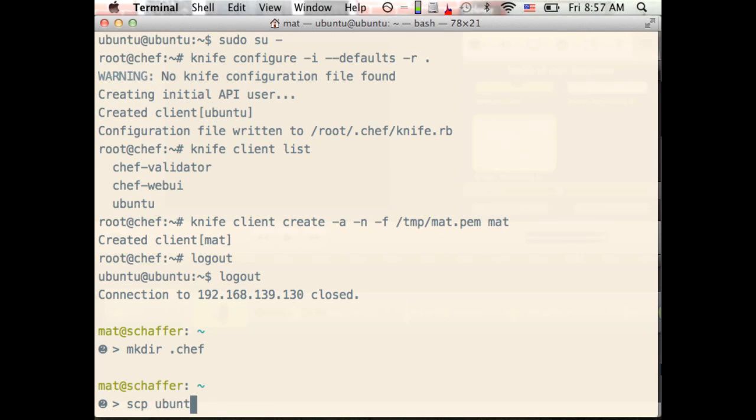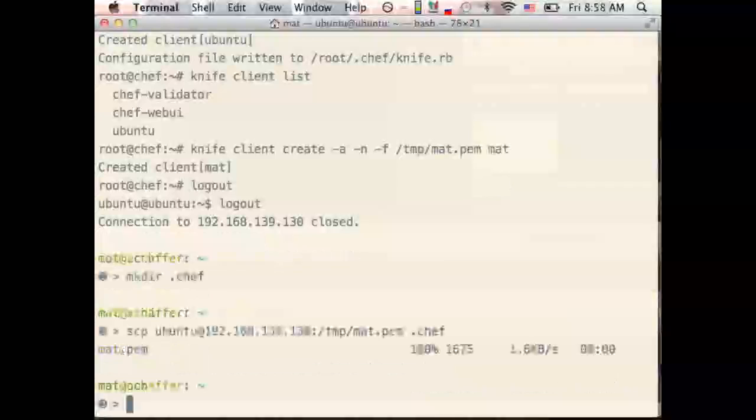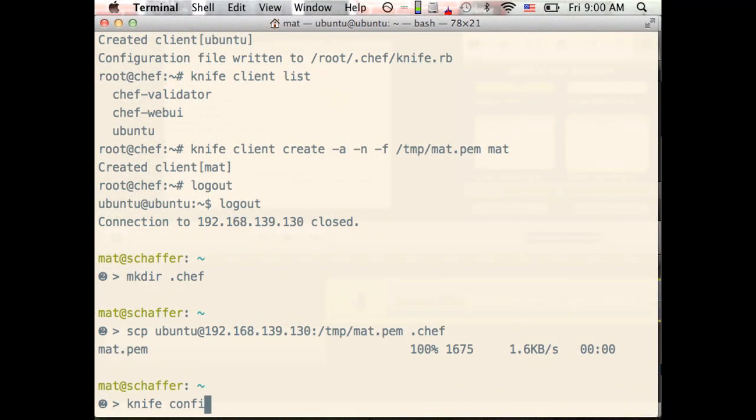Now back on my computer, I'll SCP that key over to my Chef folder and configure my Knife client. To configure our local client, we'll use knife configure. The options here specify Matt as our Chef username.